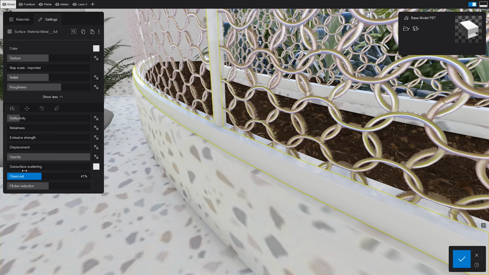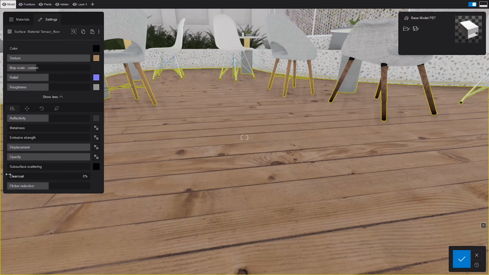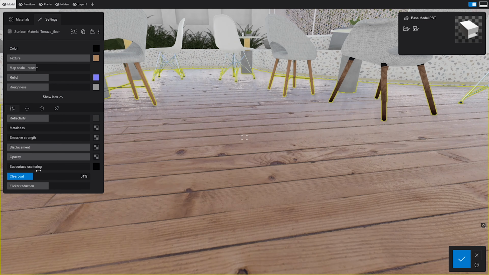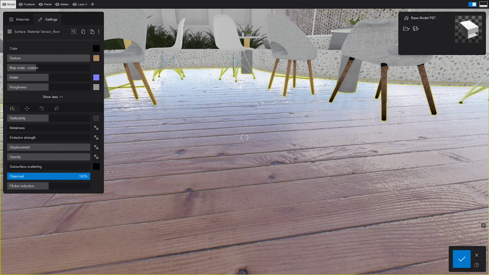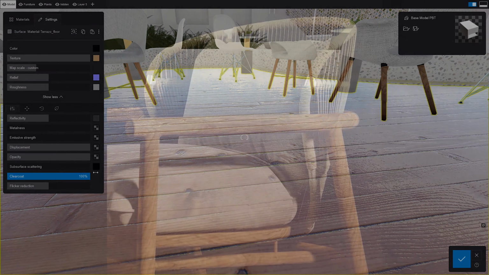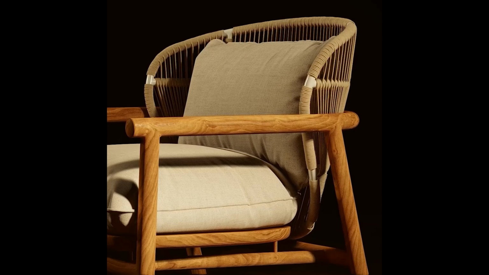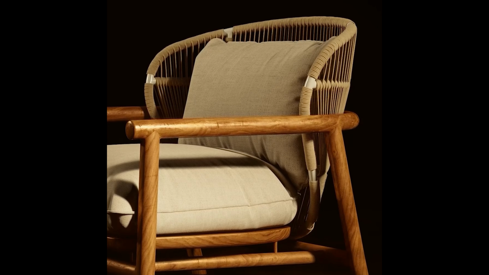First, the clear coat slider. Imagine you have a hardwood floor with a thin layer of lacquer on top of all the other settings. That's clear coat for you. For the sake of the argument, I'll switch the floor to a wood material for a second, just to show it here too. Use this value to add an additional layer of shine on it. My advice, go for 0 or 100%, not in between, unless you have something very specific in mind.